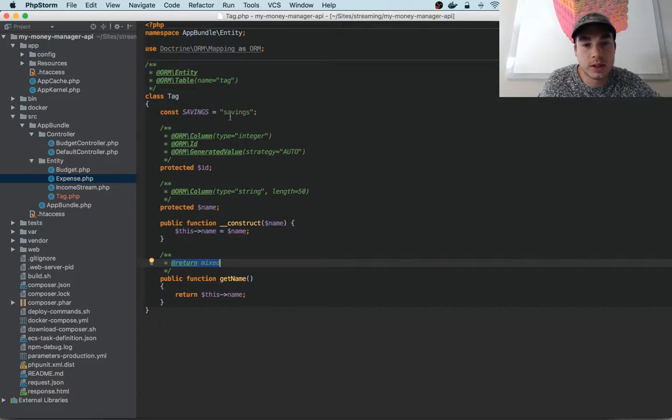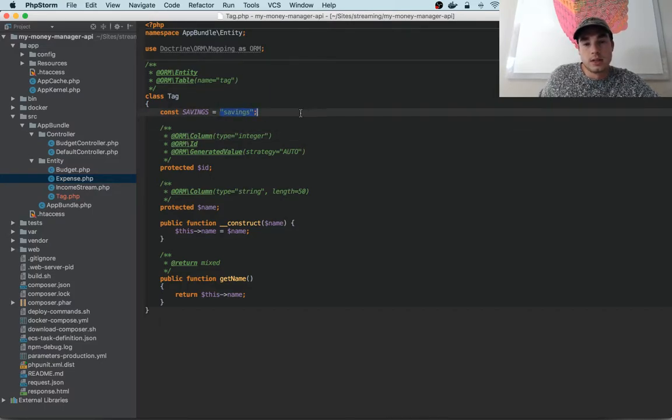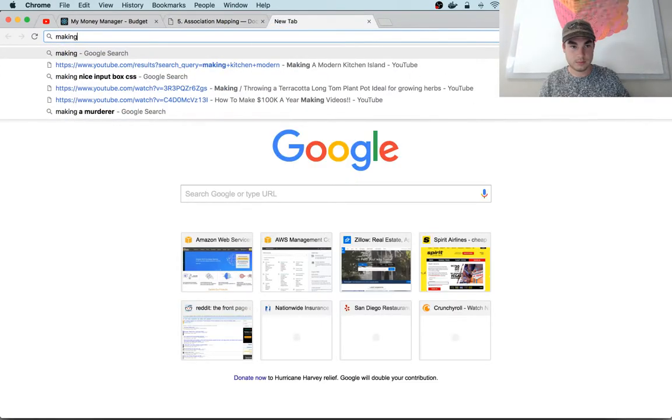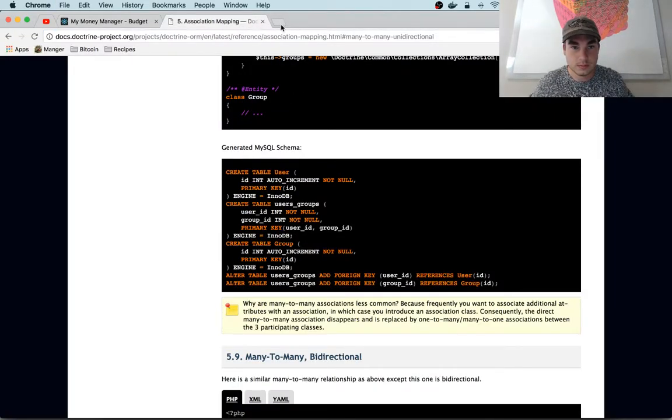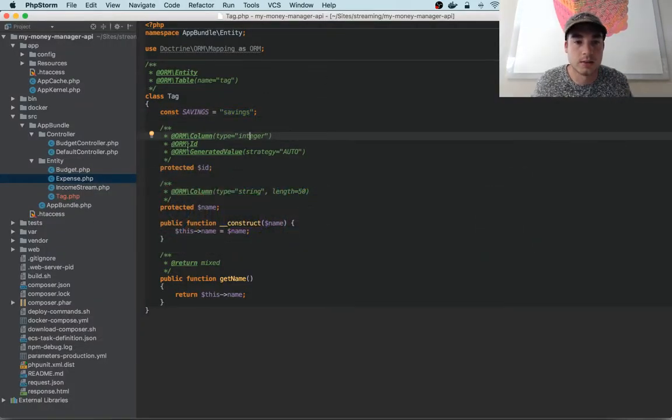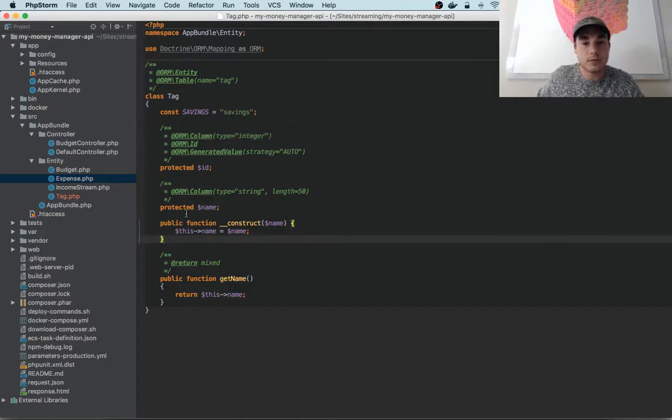Now what we really need to do, we need to be able to query expenses that have this savings tag, unfortunately. So we might want to make the key, can we make the key a string? I don't know, I'm kind of confusing myself here, guys. We're going to keep moving. It's still early.